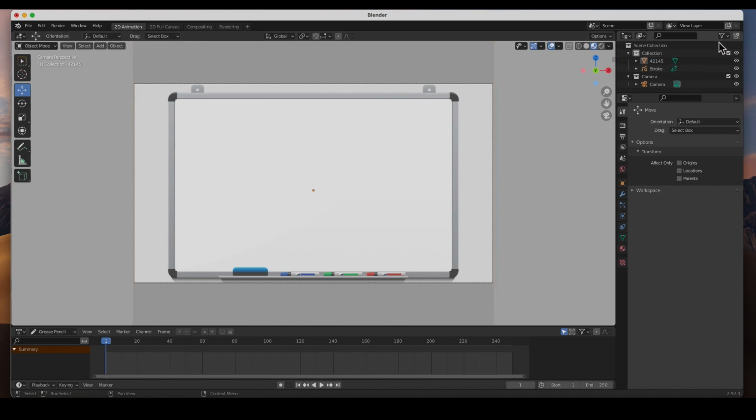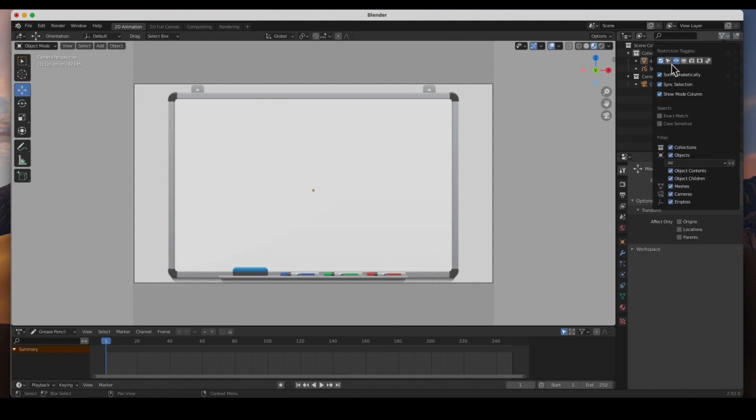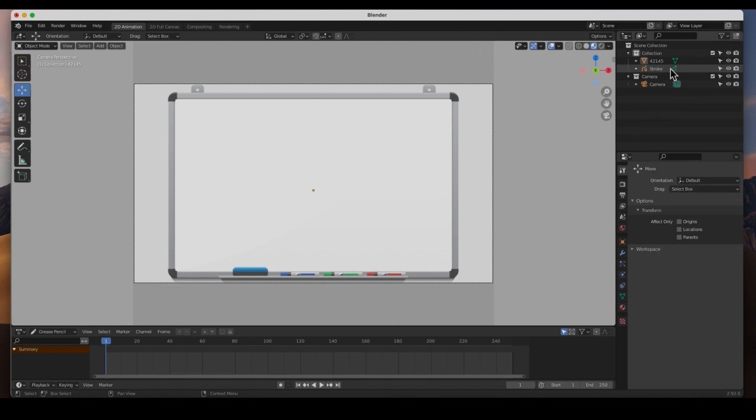And I am going to turn on some stuff here in the outliner. Go to the filter button, and I like to turn on the selectable icon and the render icon. And so here we have it. This is the image, and I am going to click this off. That way we cannot select it anymore. All right, cool, because we clicked selectable off.